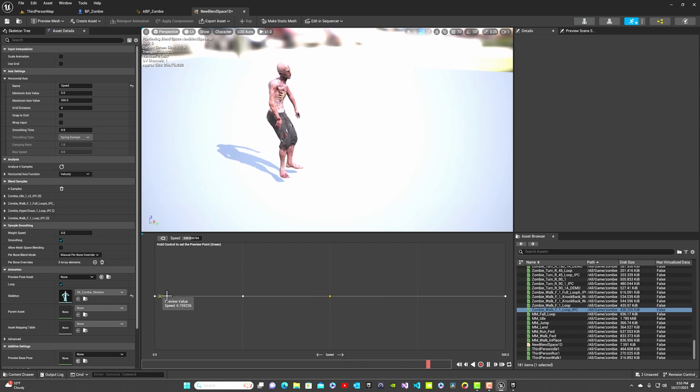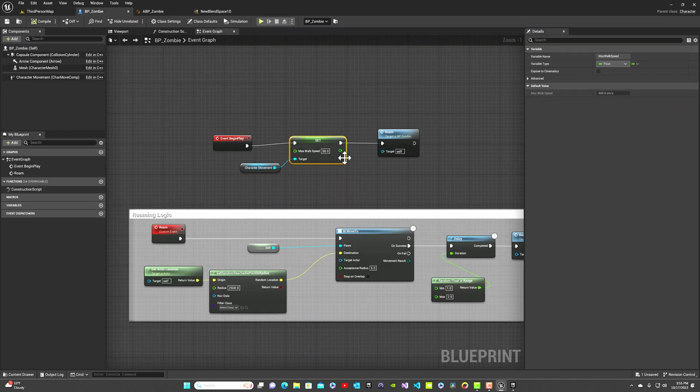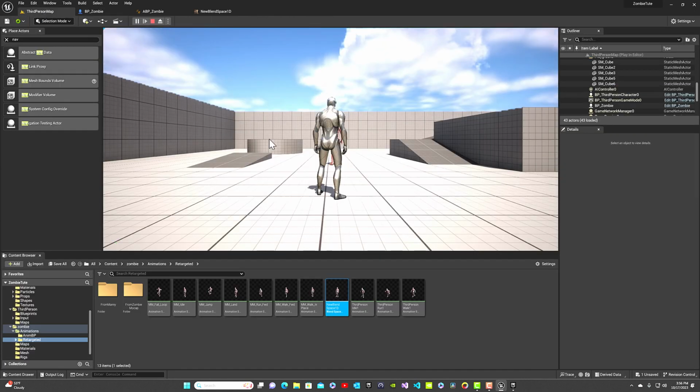So let's see how that looks. That looks pretty good. Okay, so let's save that. Boy, I guess I just blasted through things that I thought that I already did. So we'll go back into the character blueprint and set it to, I think I said 249. Compile and save. And let's see how it's performing now.